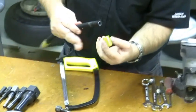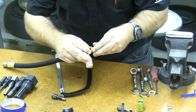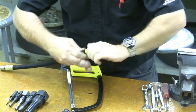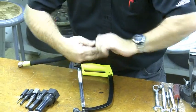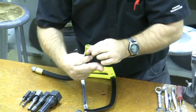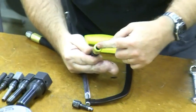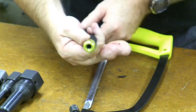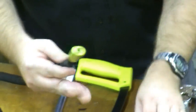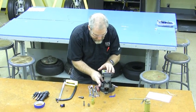Our next step is to screw the ferrule onto the outside of the hose. We're going to carefully move it into position — normally we'd use righty-tighty, lefty-loosey, but this is reverse thread, so it's lefty-tighty. We tighten this until it comes all the way down and, looking inside, the ferrule should be seated at the bottom of the hose. You can also see from my finger that there are hazards associated with doing this — a little blood makes good system lubrication. Now I'm going to chuck the whole assembly inside the vise.